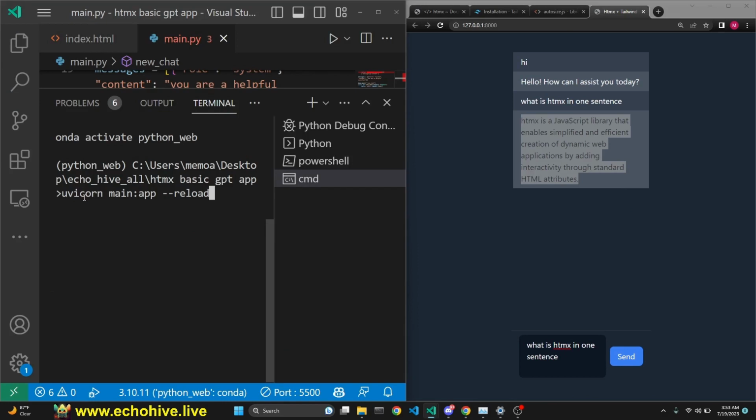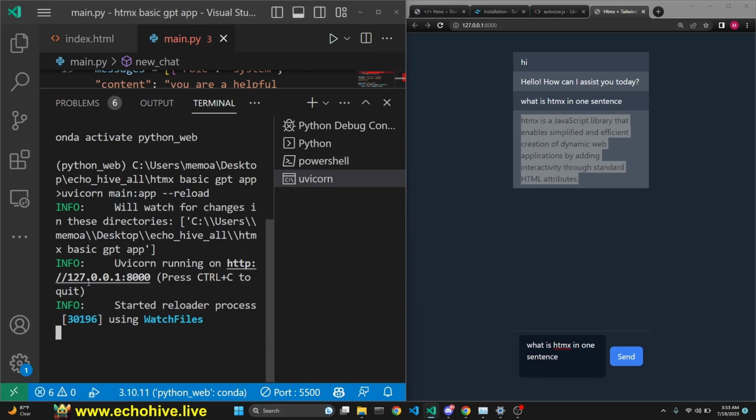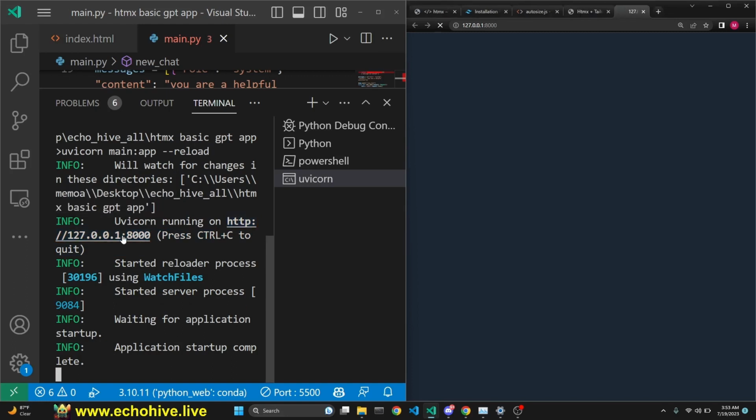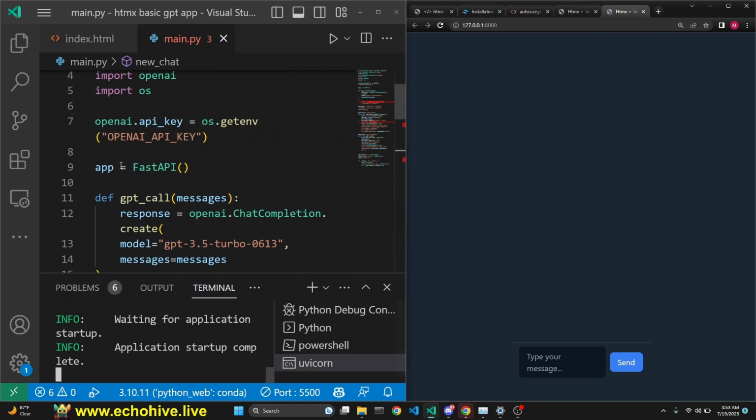Normally, you will start your app by using uvicorn main:app --reload command line call, and it will start your local server right here, and you can actually copy paste this or control click it, and it will open up your app. Here, main is the name of your file, and app is what you have defined as your FastAPI app. Right here, --reload allows you so that if you make any changes to your main.py file, this web app automatically reloads to reflect the changes.